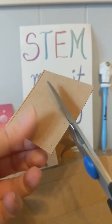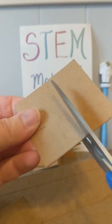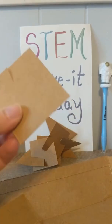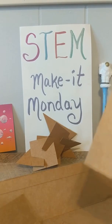Once you have your squares, you're going to cut just one or two cuts on each side. Try cutting them on an angle, or try cutting them straight, and see what works better. I've got a couple at 90-degree angles and a couple on a little bit more of an angle. You want to keep your cardboard as flat as you can — you don't want it to bend, because the more it bends, the less it's going to stand up.